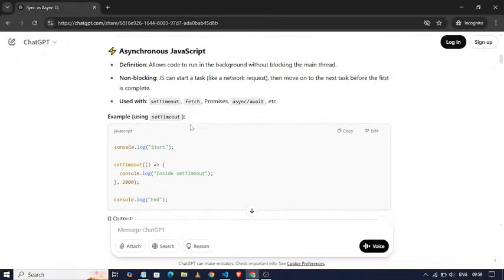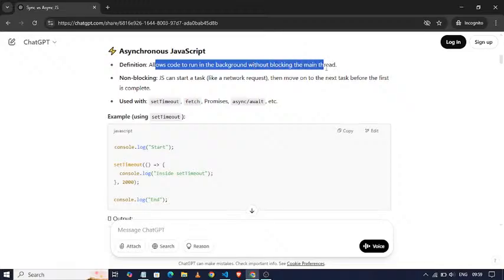And coming to the asynchronous behavior, it allows code to run in the background without blocking the main thread.